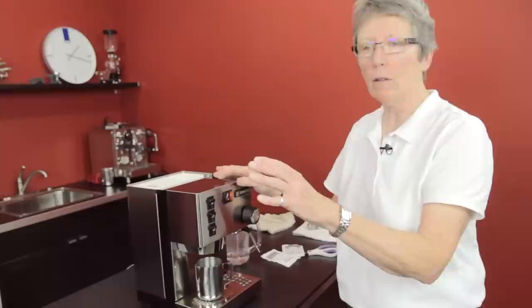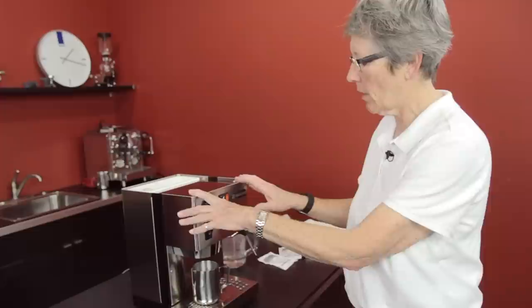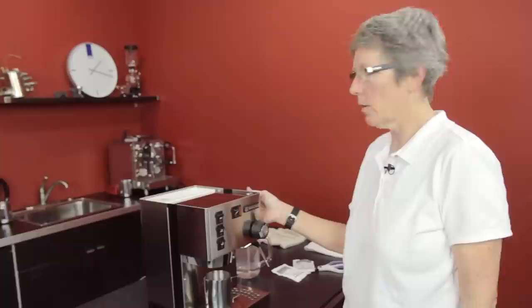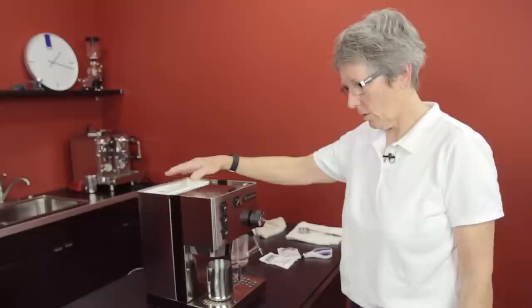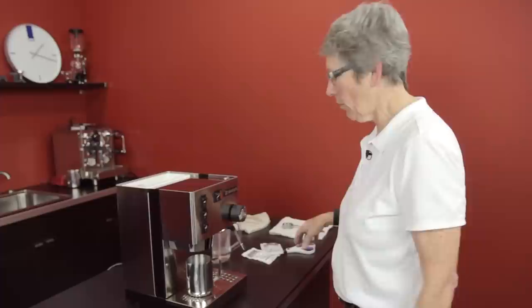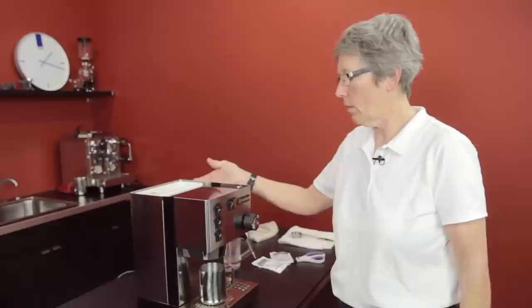So now you've got that solution working in the whole machine, in all of the waterworks, the boiler, all the steam arm, all the hosing and everything that's inside. Now shut the machine off because you don't want it to be heating while this process is going. Leave it for about 20 minutes, 20, 25 minutes, and let that process, the citric acid work inside the machine. If you just run it all through and don't let it hesitate like this, it's not going to do any good. It's not going to work.